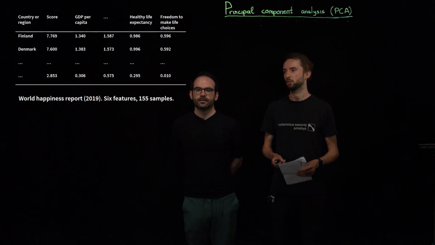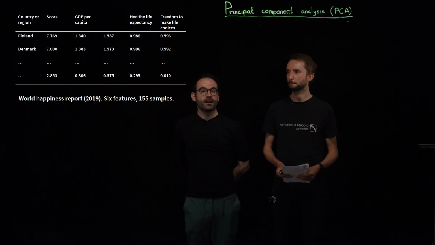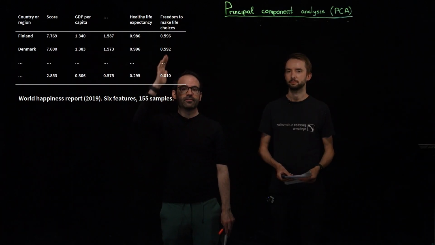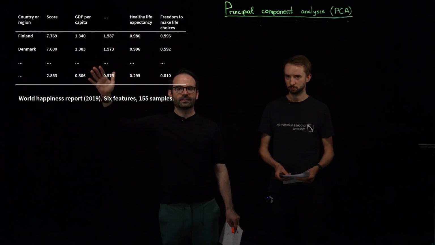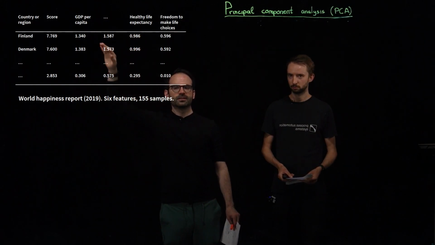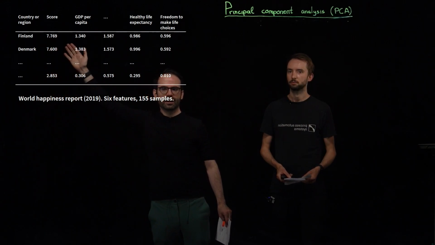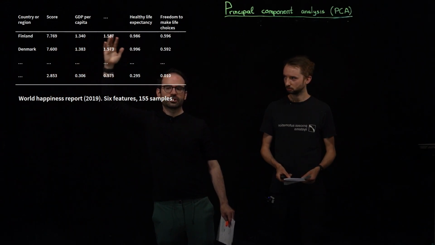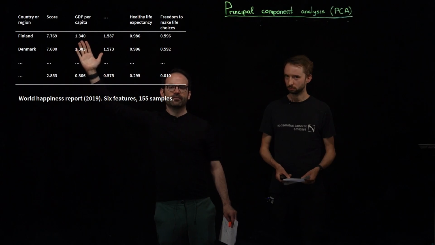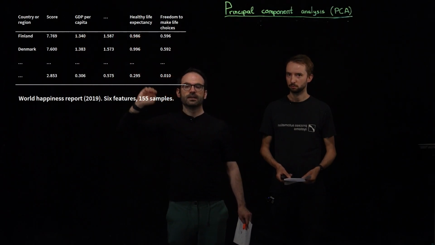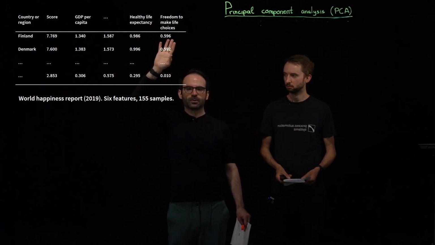Sounds a bit abstract. I would say we have a look at an example and hopefully then it becomes a bit clearer what that means. So, Sergio, what are we seeing here? Exactly. Here we see a good example for PCA. You can see here that we have different features that we have collected for different samples. What are these samples? The samples are basically different scores for different countries. And these features and scores are the following. For example, the GDP per capita or the healthy life expectancy, freedom to make life choices, etc.